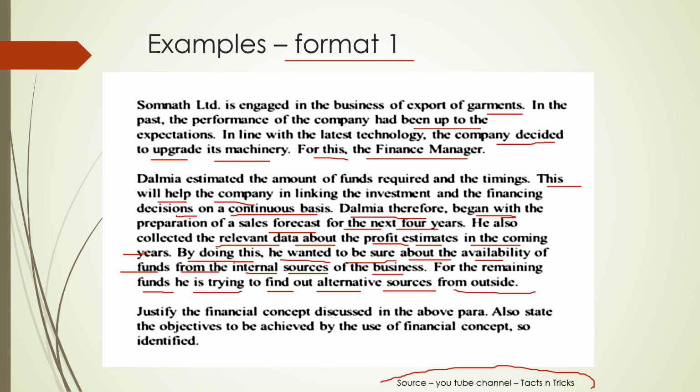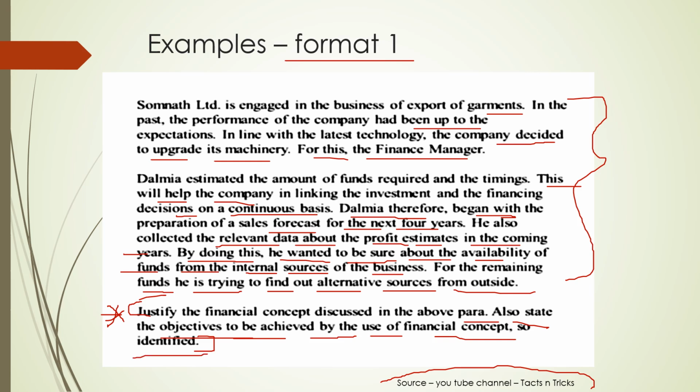So this is the case. This is a short case, okay? And you should read first the question that is given here, and on the basis of that question, you are going to write the full case, okay? So the question is, justify the financial concept discussed in the above para. Also state the objectives to be achieved by the use of the financial concept so identified.